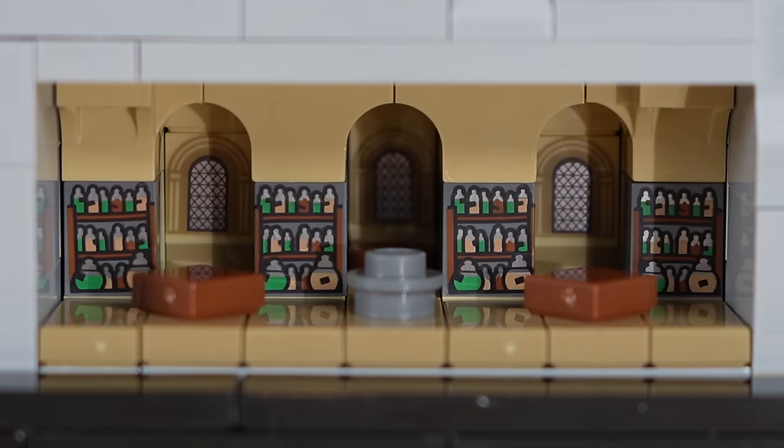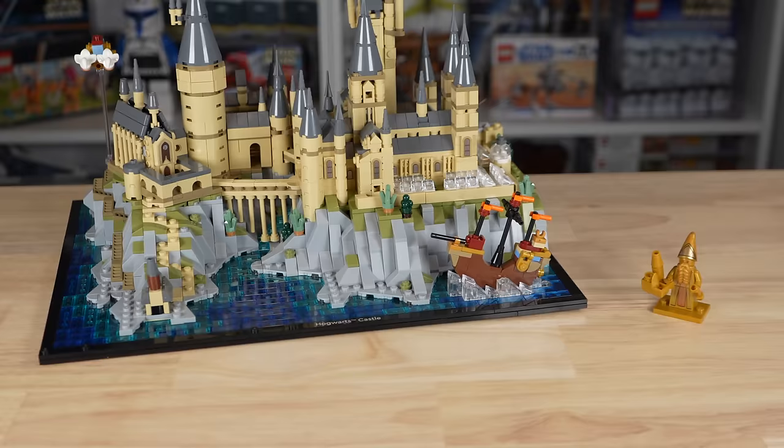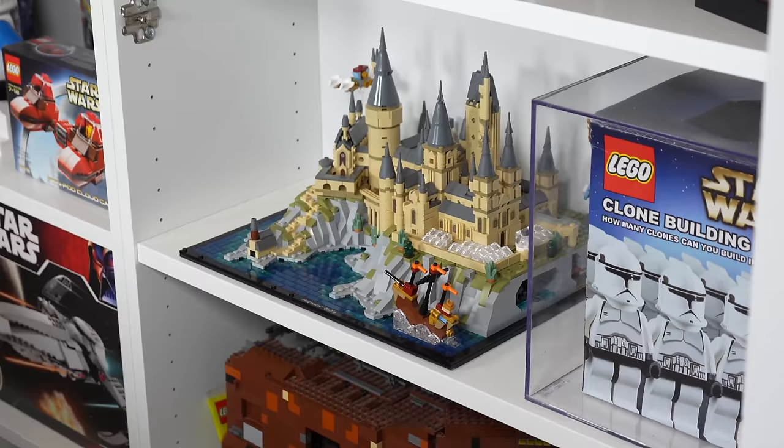The next and smallest room is the final corridor from the first movie, and it has the Mirror of Erised. Finally we have the potions class, which looks really neat with the printed windows on the back wall, all of the potions on shelving, a cauldron represented with a little gray stud, and some tables with brown tiles. Just an incredible room. I've run you through all the amazing details and the tacky looking figure — although it's supposed to be gold, I get it — it still doesn't mean it doesn't look tacky, especially when you place it on the build. Don't do that.